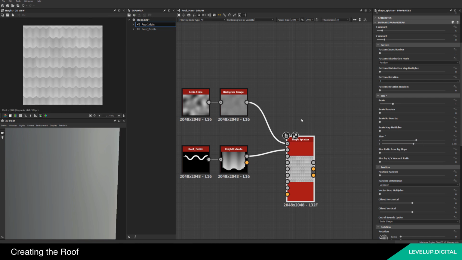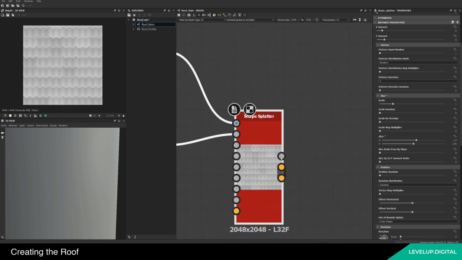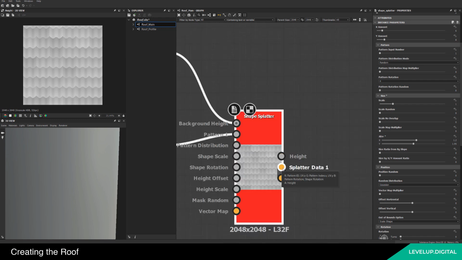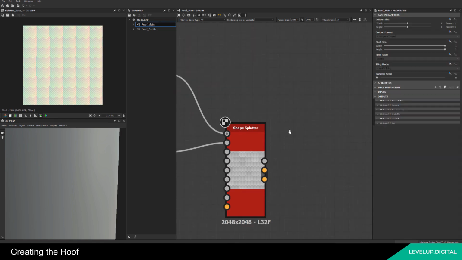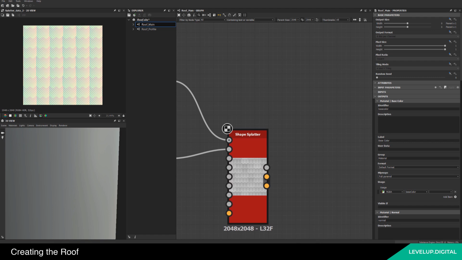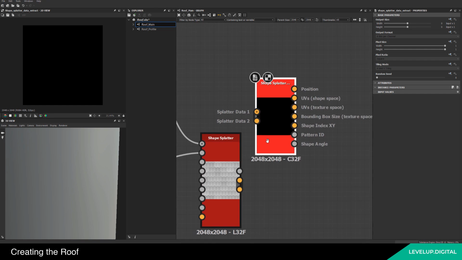1.2, look. So compared to the tile sampler, this guy offers these output splatter data nodes. If we search for shape splatter, you have all these here in line, and we're going to look at this data extract.